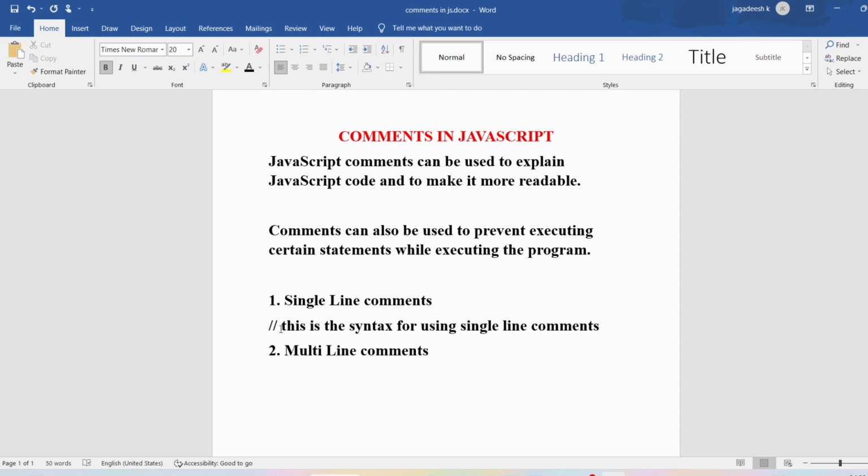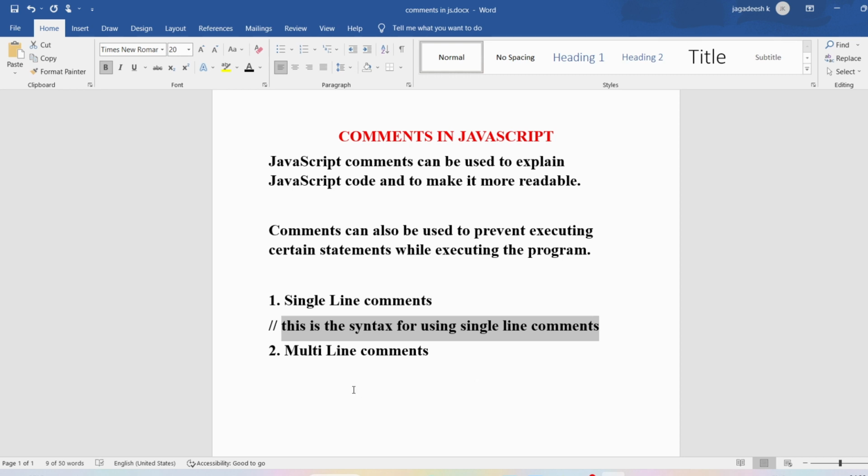Now the interpreter while executing the program will neglect this comment. So while you are executing the program, the interpreter or compiler will ignore this statement because it will be considered as a comment. This will not come in the output, or it will not be displayed as an error. So once you have provided anything after the double slash, it will be considered as a comment and the interpreter or compiler will just ignore them. They will be useful for understanding the program only.